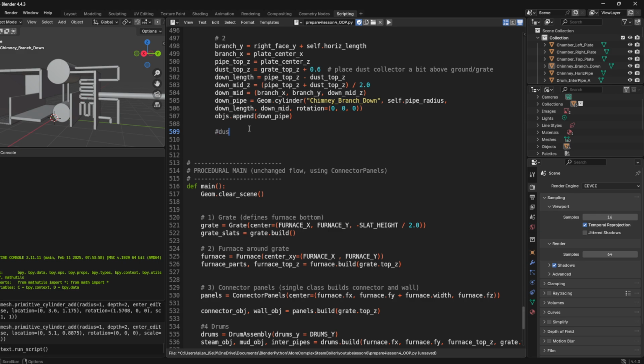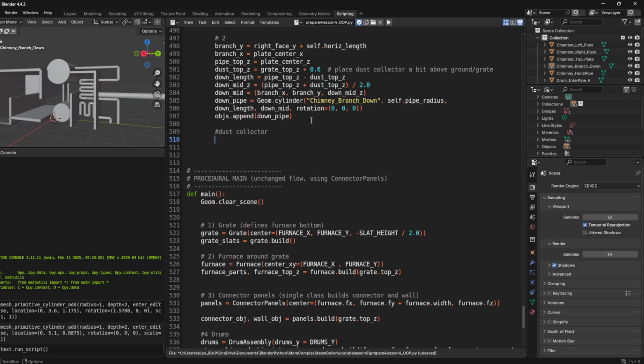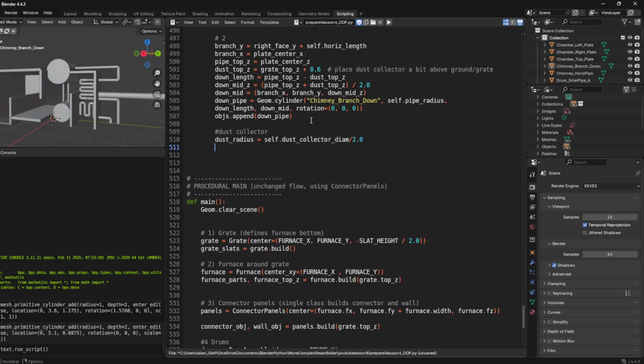Okay. Dust collector. This is going to be a cylinder, so we have to define the radius. Self dot dust collector diameter, which we defined earlier, initiation, that's half of it.